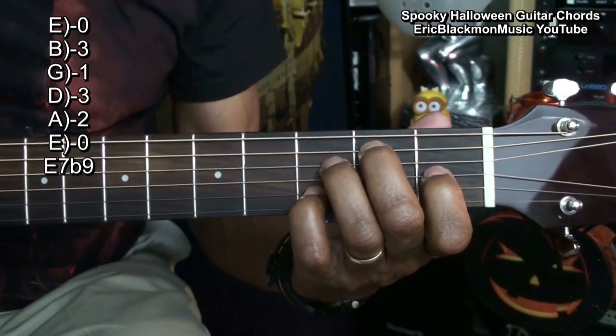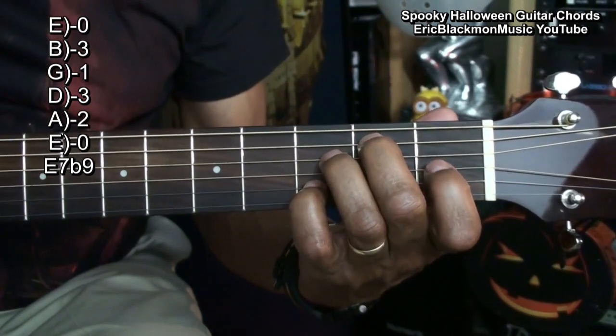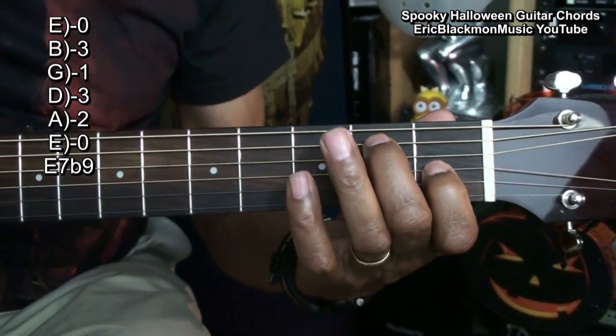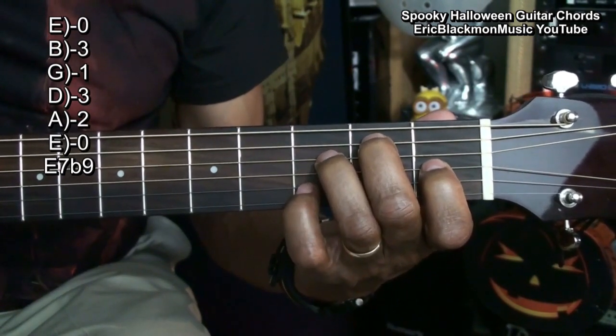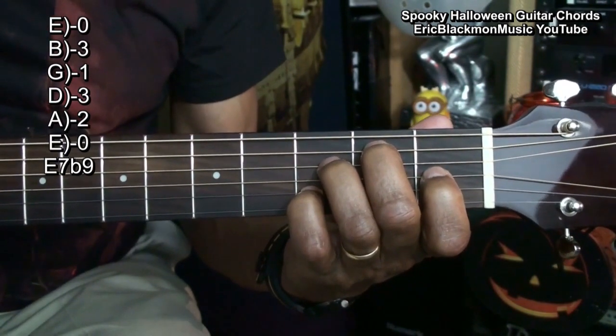E7 flat 9. We have a finger on the G string, fret 1, the A string, fret 2, the D string, fret 3, and the B string, fret 3. E7 flat 9.